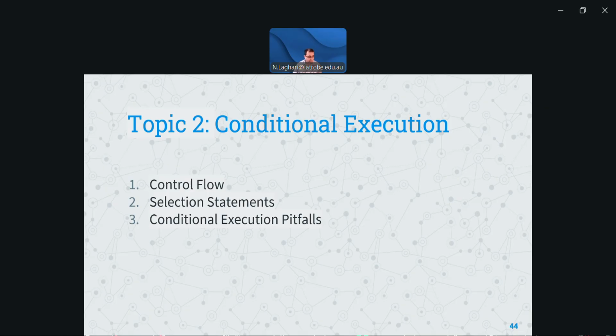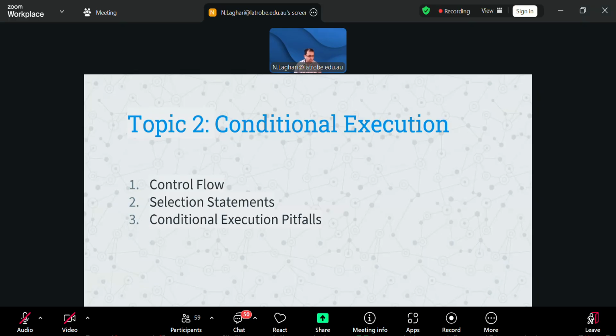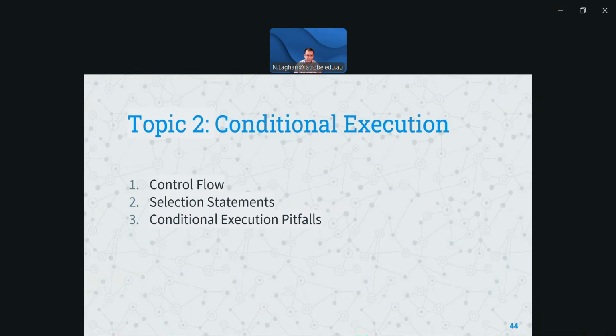Yes, I'll update it in the assessment task as well, so that you know that the round function is allowed. The math library and sine function are allowed because they are all part of our expressions, and we have pretty much covered all the expressions in lecture 1 and lecture 2 as well. So all good.